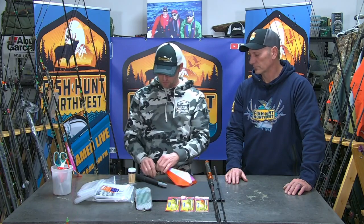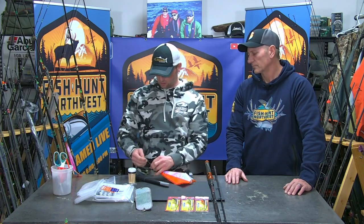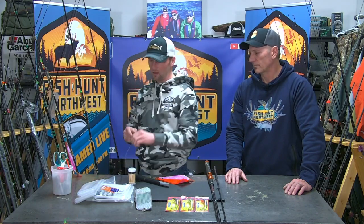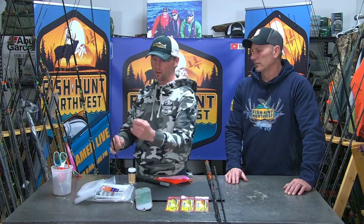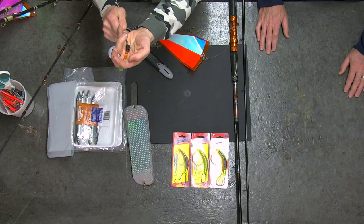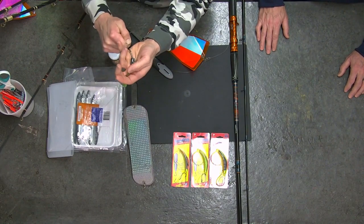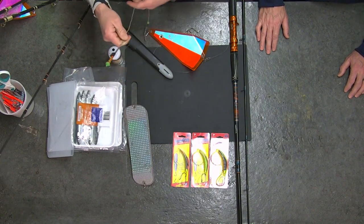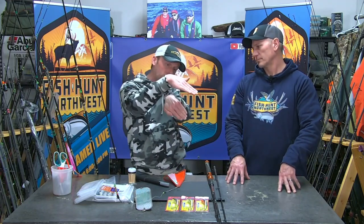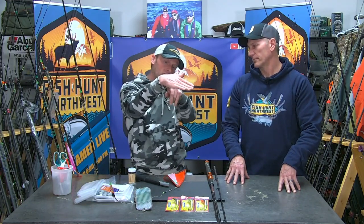Now I'm going to go into this dropper thing because this is actually pretty important. When you start looking at your dropper size, we're going to look at something we call the spread. The spread here is only important because of the angle of what you're trolling, and then the speed of what your dropper is going to be.